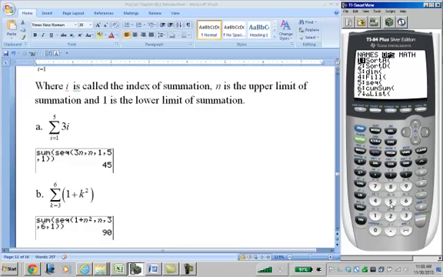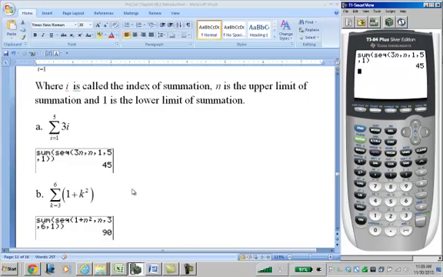So we're going to add up the sequence, because that's what this symbol means, the sum of a sequence. And here's our rule, 3 times n, comma, n is our variable, comma. We're beginning at 1, and we're ending at 5, going up by 1 step at a time. Close parenthesis, bingo, and there's our 45. Now you could just run the sequence if you want to know the individual numbers.